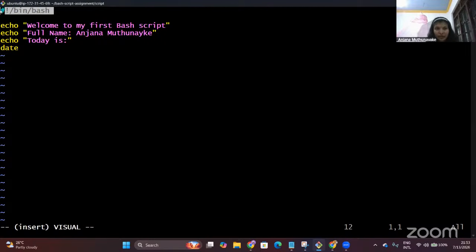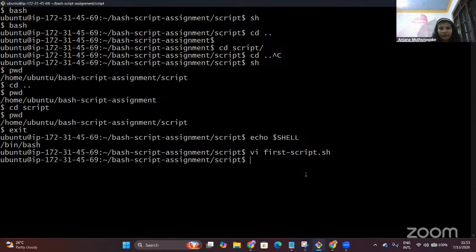This one is already added, so I don't need to change it. I press escape, :w to save this. And let's navigate to this Bourne shell again and try to run this script to see if it is working.